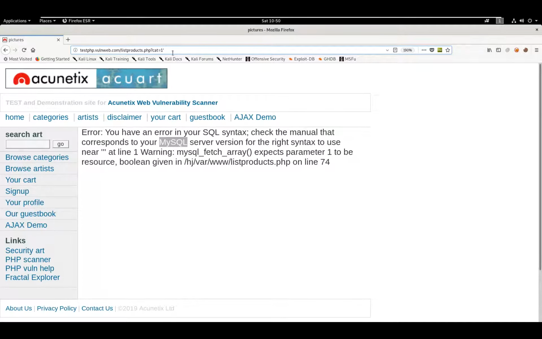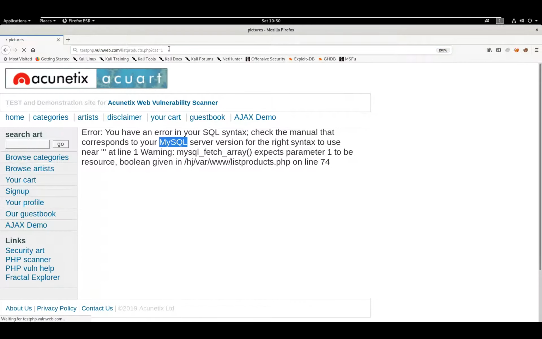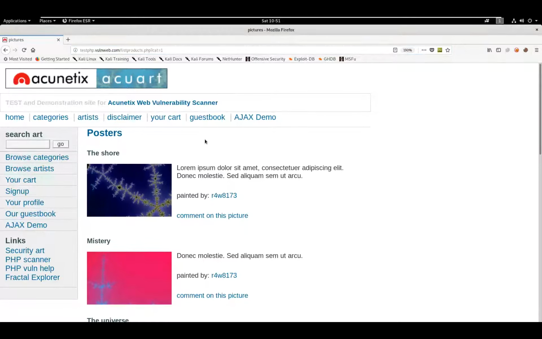So the SQL injection that we are going to do now is going to be based on a MySQL database. Now I'm going to simply remove it. Let me go to my terminal.